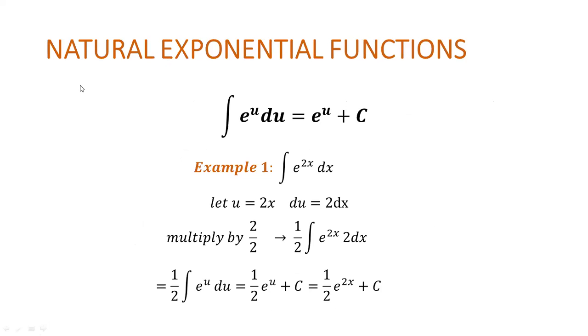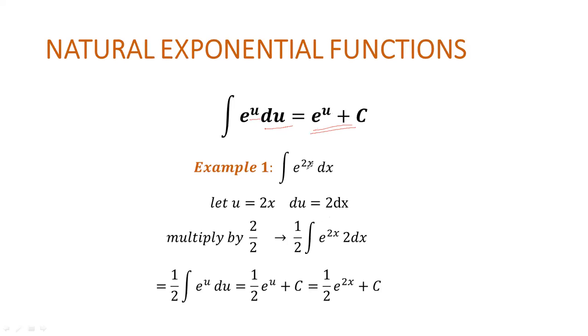Then we have the natural exponential function. How do we integrate e raised to u du? This should be interpreted as long as the exponent of your u is together here with it, and the derivative of the u is multiplied to the e raised to u. Automatically, your answer is e raised to u.